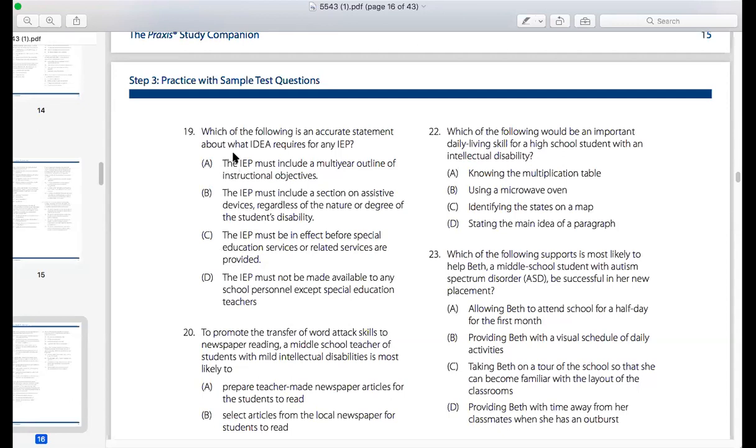So let's look at this. Which of the following is an accurate statement about what IDEA requires for any IEP? B says the IEP must include a section on assistive devices, regardless of the nature or degree of the student's disability. C says the IEP must be in effect before special education services or related services are provided.